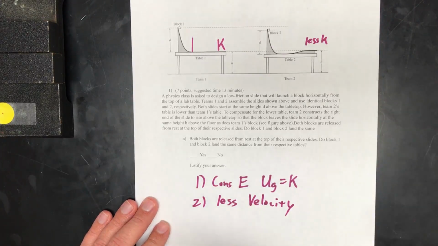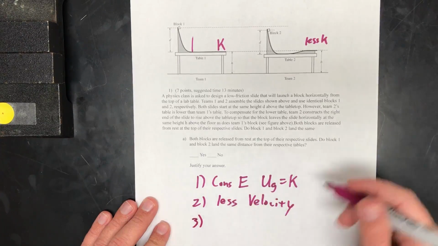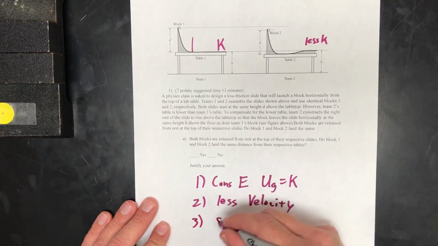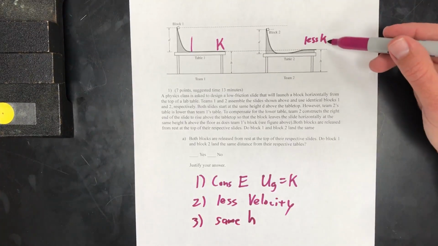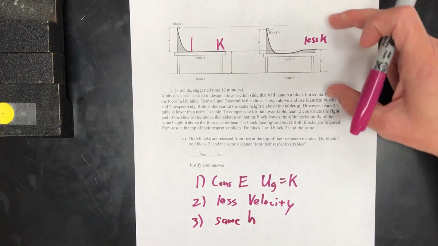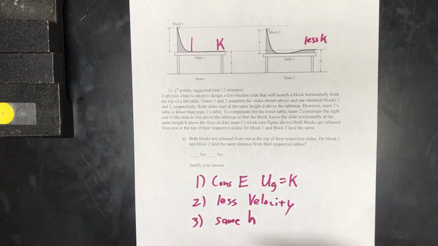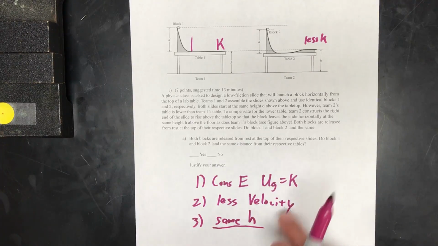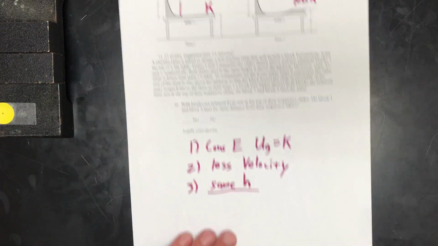You need to remember, be very litigious and argue every single point. To get that third point, you need to emphasize, sure, the velocity is less, but you also have to explicitly say they leave from the same height. Because even though this one has less velocity, if it launched from higher up, it could still wind up going the same distance, if not farther. So it's very important. You got to say everything that's the same. You got to emphasize that it's the same. So less velocity on team 2, but same height means it won't go as far. And that's why most people only got 2 out of the 3 points on that one.